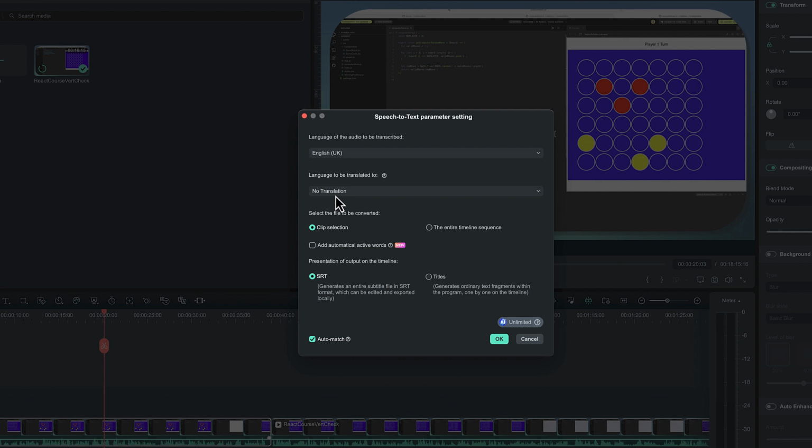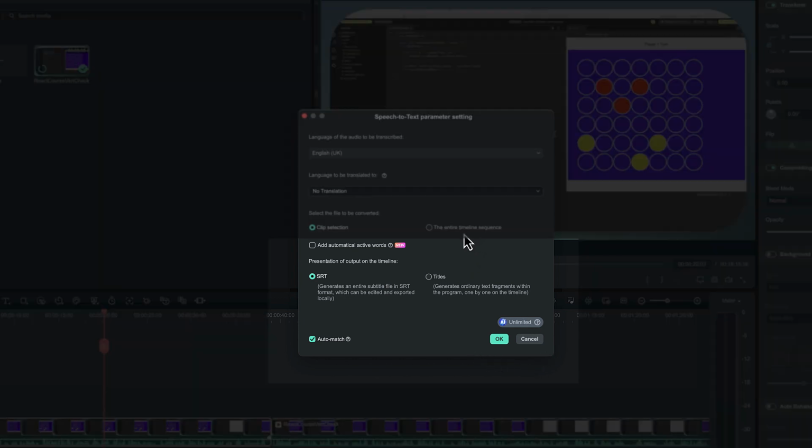And then we pick whether we want the process to run on the whole timeline or just the selected clip. So I'm just going to choose the clip for now. And then we choose whether we want the text as a separate subtitle file, which is an SRT file, or embedded into the video. Now if you choose this SRT file, then you'll be able to translate it independently by maybe a human, for example, and then you can upload it for the subtitles on YouTube. So I'm going to choose the SRT option. I'm now going to start the process off.